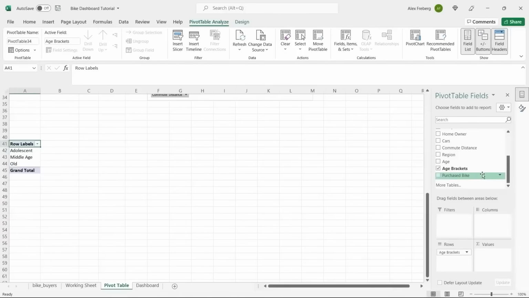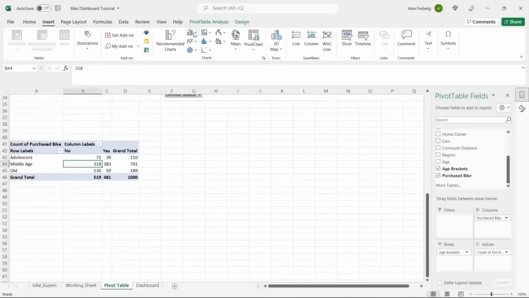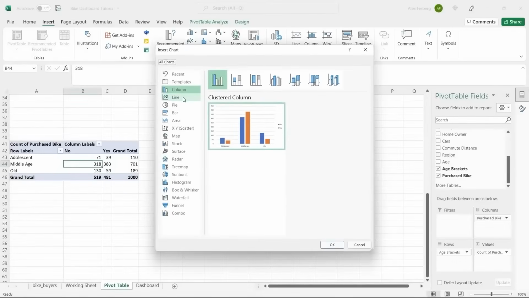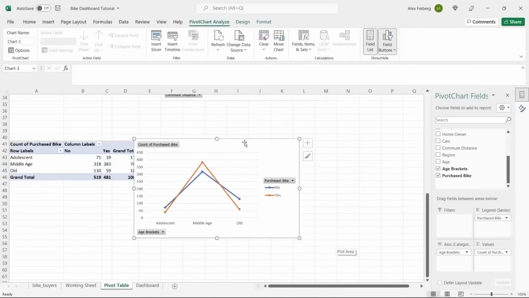And then we just want to look at who purchased a bike. So the same thing as we did before. So like purchase a bike, count of the purchase, pretty easy. So we just have the count of either no or yes for these age ranges. And let's go to the insert. We'll go to recommendation. I personally like a good line for this one. So this is already interesting. Maybe do something like this. That's nice. See, this one versus this, it just adds a dot. Well, it looks nice. We'll keep that one.